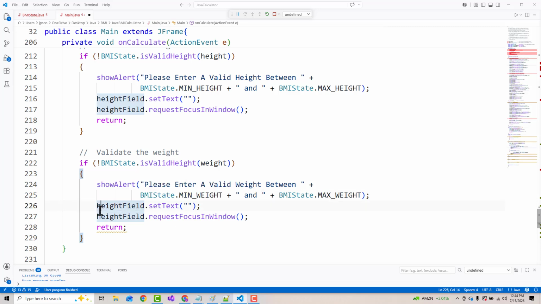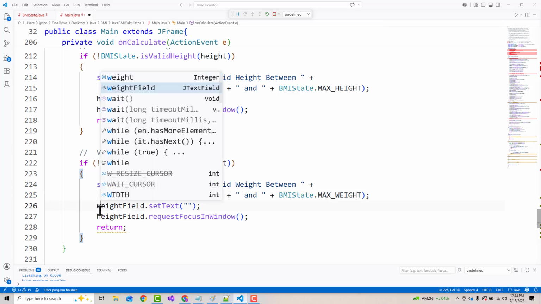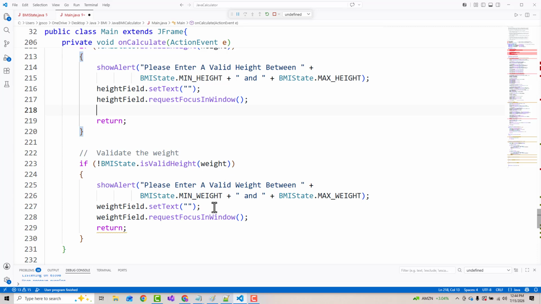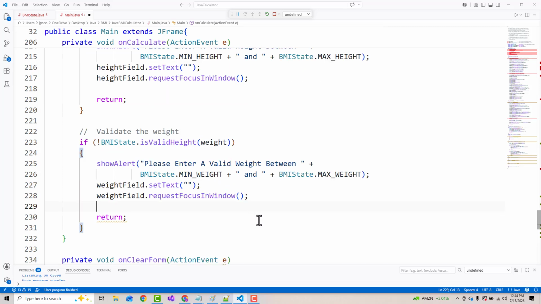Weight field dot set text, weight field dot request focus. And let's just be a little nicer with our spacing here. So there, and return.